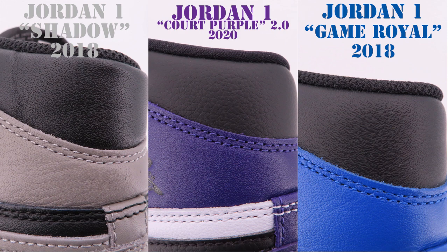The Game Royal feels exactly like the Shadow. So at this point, the top heel of the Court Purple actually does have some tumbling in it. And once again, it's not as tumbled as other versions that are, I would say, tier 3, but it's still good quality.